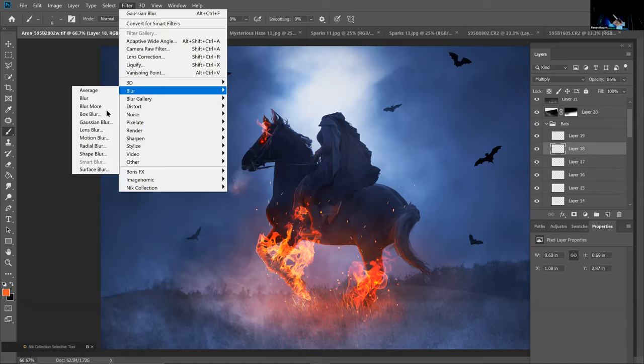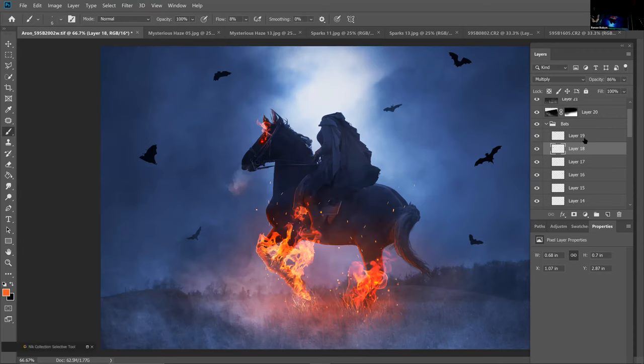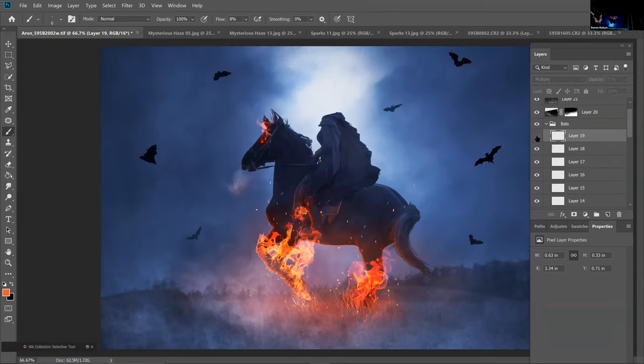Maybe just a tiny little bit because he's technically moving. But if we do like 0.3 or something, it'll be almost not noticeable. One thing I don't want is for the edges of these bats to be sharper than her edges, right? So the way she's sitting, she's my main subject, she's my main focus. The eyes are naturally going to be drawn to the brightest, sharpest point in the image. And so I would like her to be number one, and then this bat here can be number two in sharpness. And which bat are you?